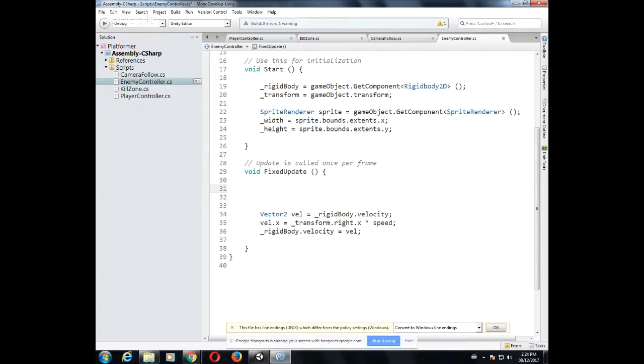Ideas? You compare the bound x of the enemy with the bound x of the platform. But that wouldn't be enough, right? Comparing just positions of the enemy and the platform will not be enough, because platform can be that small or that big, right? And position can be exactly the same, right?